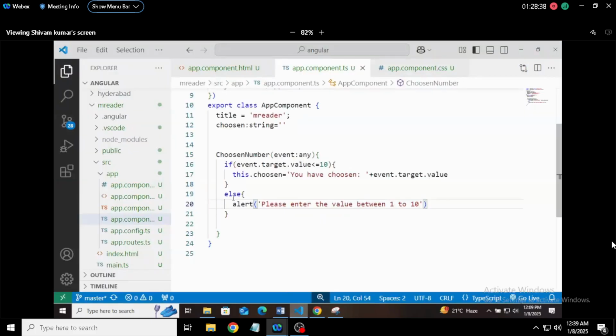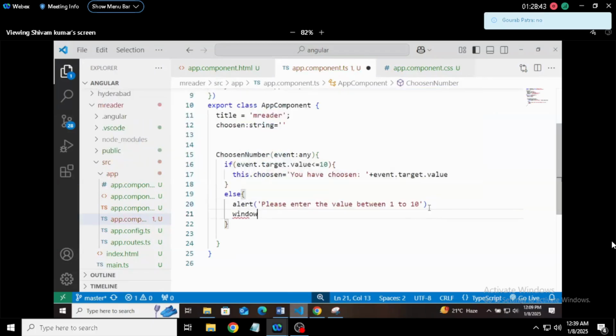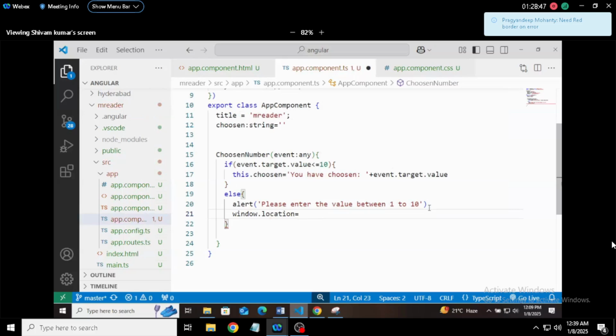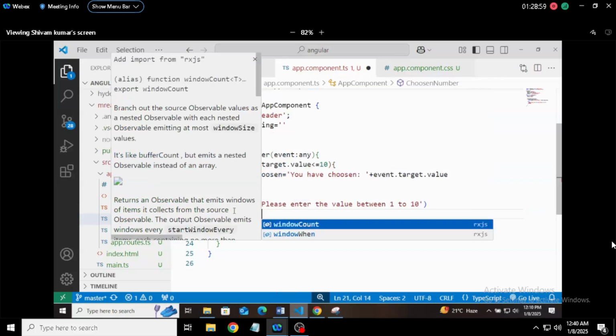So here we are using it. Just write window.location equals, and write your file name index.html. But if you write it this way, you will see window.location is coming here. So just try to write window dot.